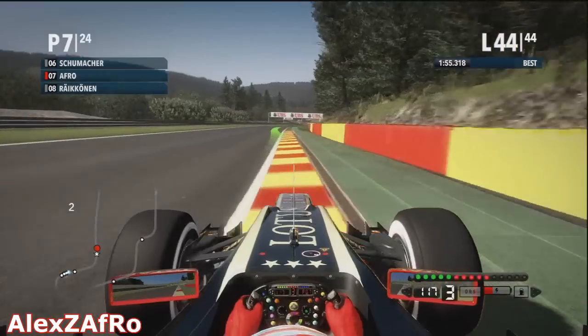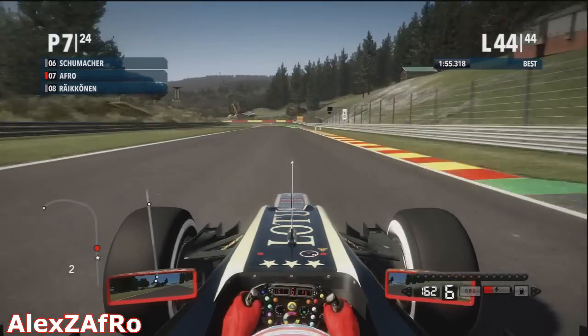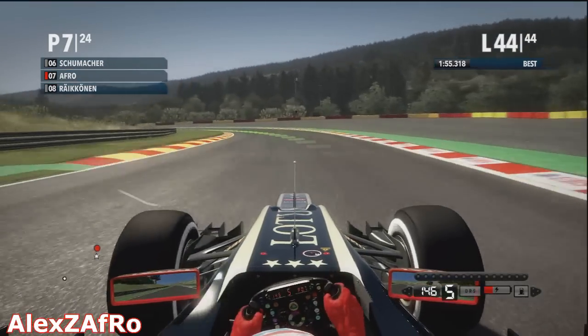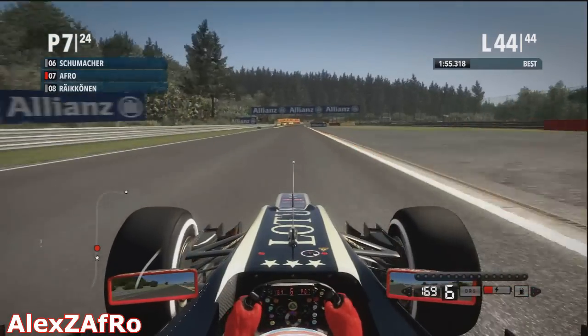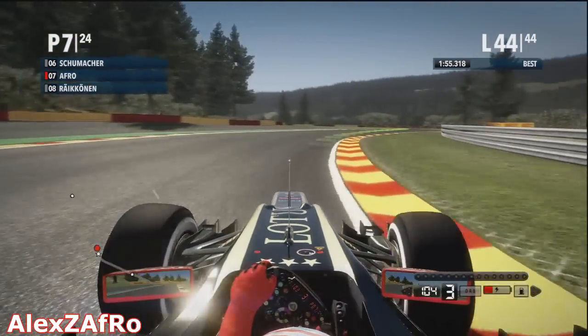Yes, we got it done. What a move around the outside of Raikkonen, and it was pretty clean as well. We did the switchback and everything, and it just worked out perfectly there for me. Glad to see that Raikkonen didn't hit me off or anything or squeeze me into the wall, because that would have been a bad thing for the team. Obviously they wouldn't like to see that, us losing the points.